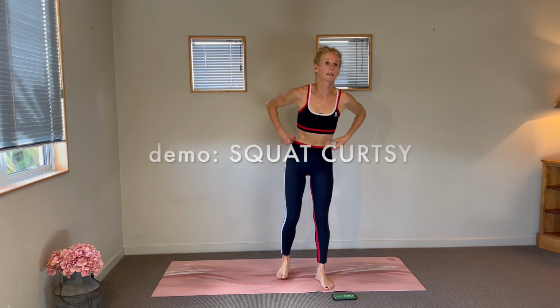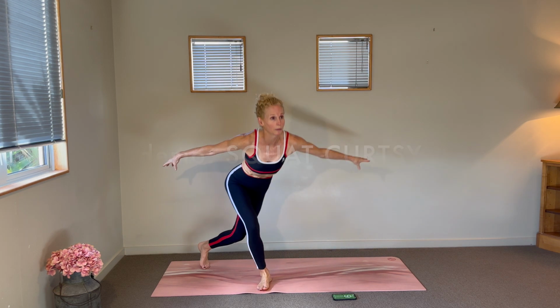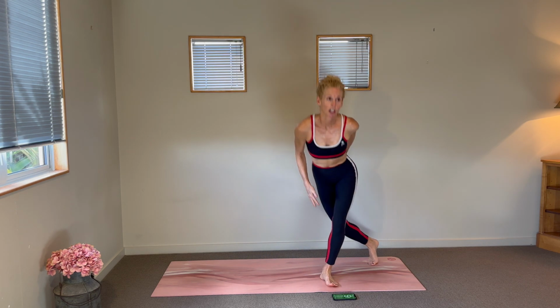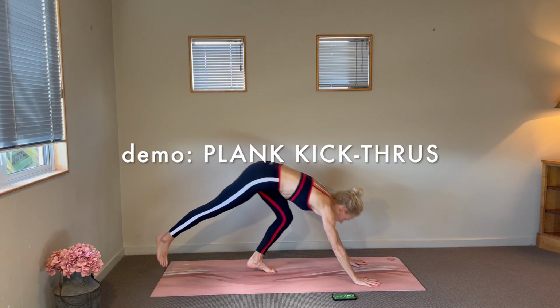Deepen your breath. Next round of squats are going to be a squat curtsy, which we take for 20. So you take a squat in between before sweeping leg from side to side. Staying low. That's gonna get our quads nice and worked. Our upper body is gonna be a plank kick through for 20.